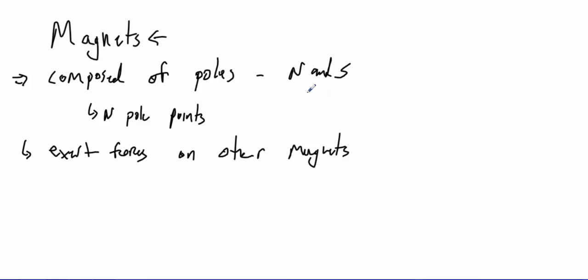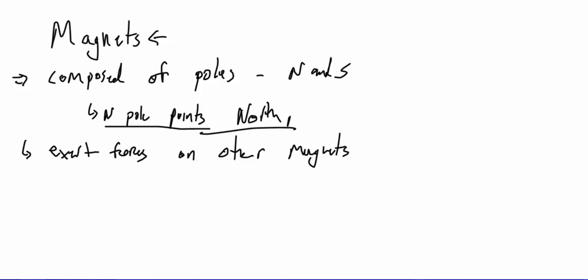And if you have a magnet that you don't know which end is which, you don't know which end is north, which end is south, it's easy to tell. Just suspend that magnet from a string and it will automatically align itself with Earth's magnetic field, and the part of it that points north is the north pole of that magnet. So the south pole of the magnet will be pointing south.